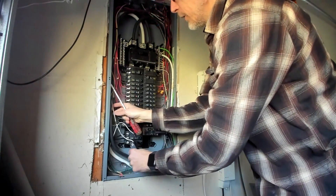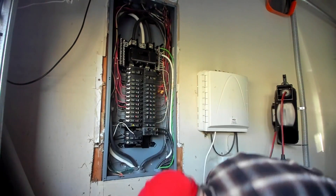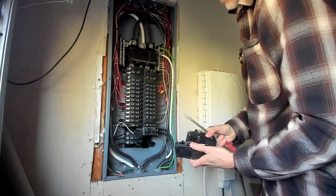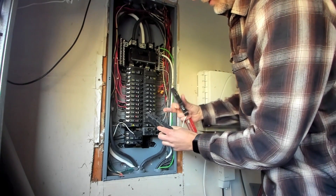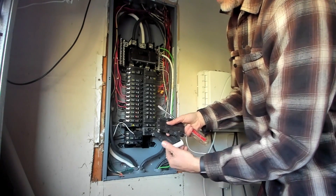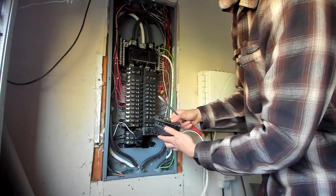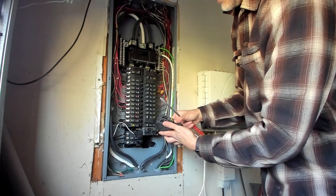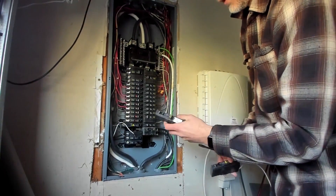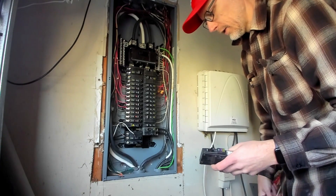Now we can remove this - it's a little bit more complicated than a standard circuit breaker. I'd like to take a look and double-check that they look the same. You can see here's where it connects to the connection point, and this is the actual hot lead. We have a pigtail here. This is a standard GFCI - a little older one - whereas this is one of the combined ones that has arc fault as well, so any arc protection or protection against arcing.